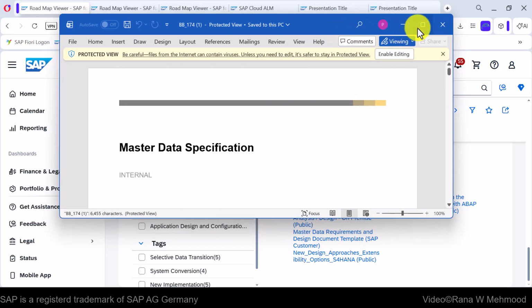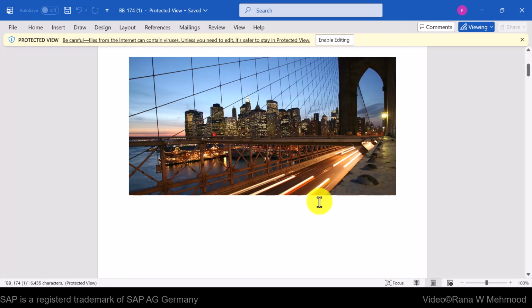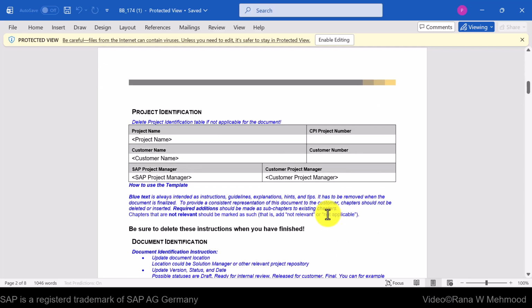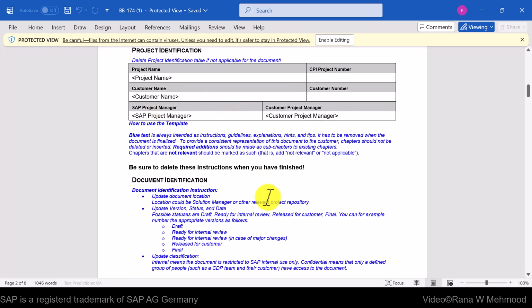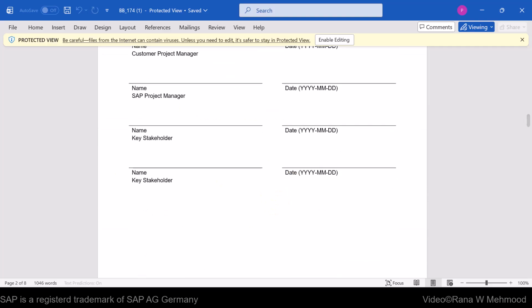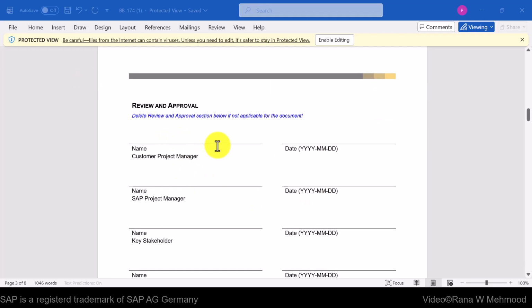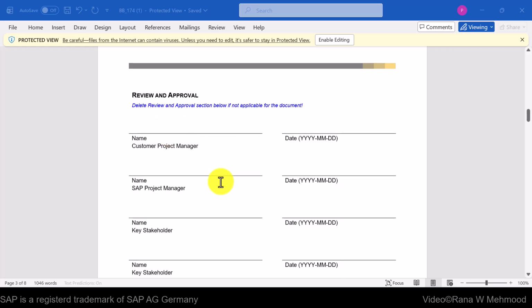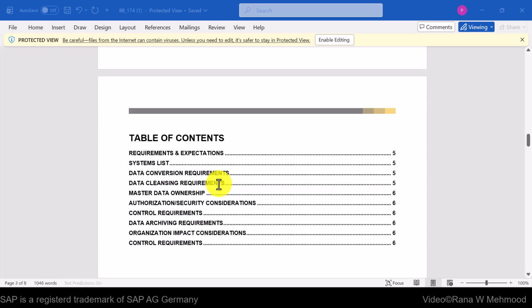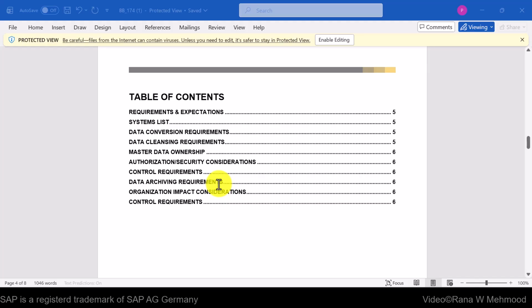The following document has been downloaded, that is master data specification. You can enter the project name, customer number, SAP project manager, and then scroll down. Here you can enter the review and approval names and dates. This document is related to the master data which you set up in the SAP system.